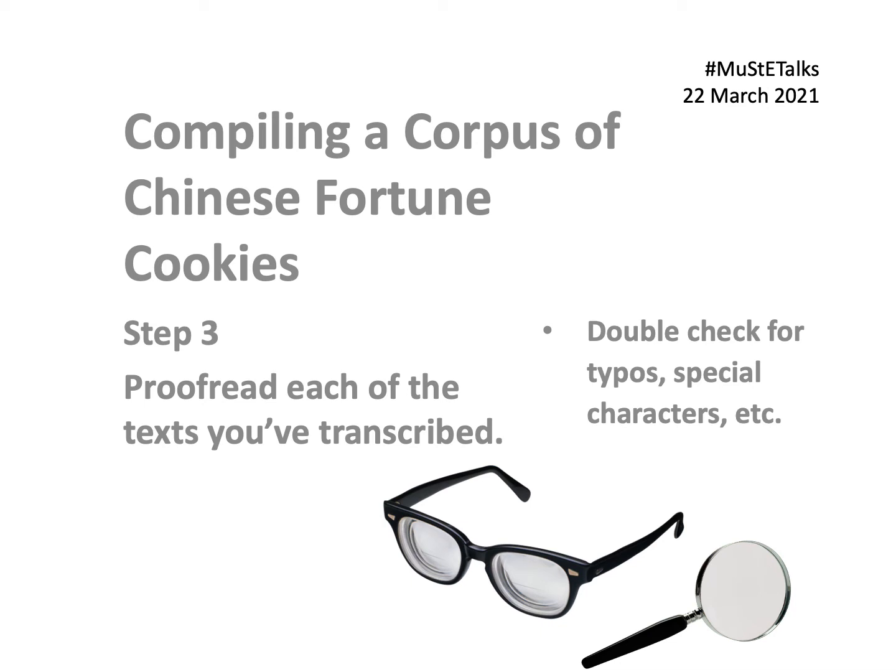Now, step 3 usually consists in proofreading each of the texts of your corpus. This may be a rather dull task, especially if your corpus is large and the texts are long. Of course, here this is not the case, and yet it's important that you double check for typos because, especially in a small sized corpus with teeny tiny texts, having a word ignored from the searches because it contains a typo would have a much more significant impact on your results.